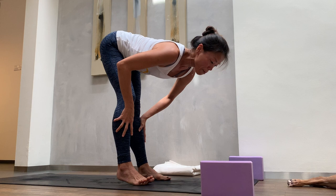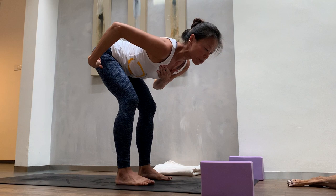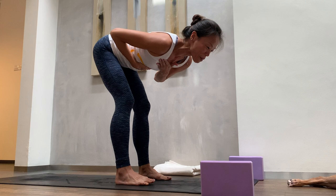Again, inhale to bend the knees and draw the chest forward. So I'm not worried about my spine, okay? I'm not worried about lowering down towards the mat. As I exhale, only the thighs are pressing back. So chest continues to stay forward, ribcage stays in, hopefully. Inhale, bend the knees. And as I exhale, pressing the thighs back.